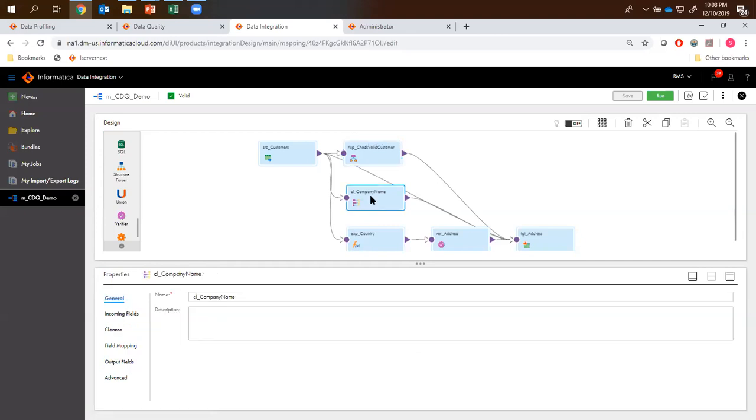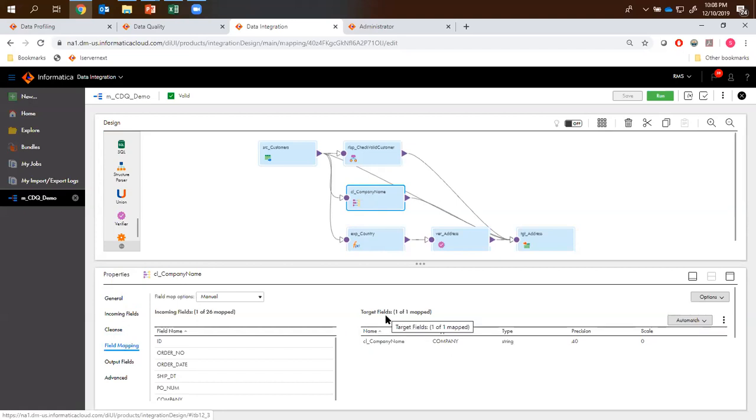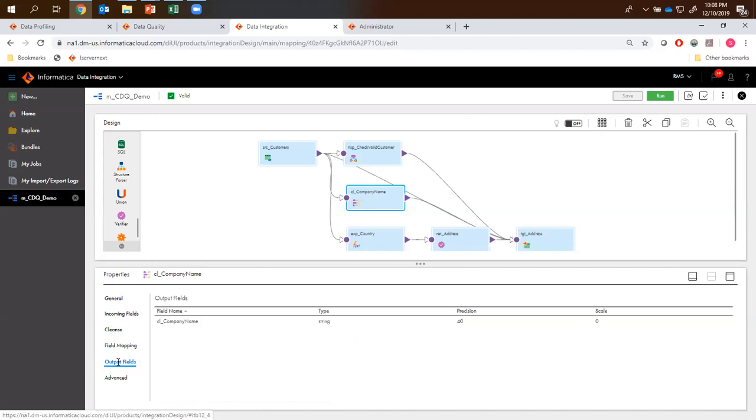In a cleanse transformation, I have the option to select the cleanse asset that we created in the data quality service, and then we have to map the incoming source data with the input of the cleanse asset. So I have mapped the company name here, and this is the output of the cleanse asset, that is the company name, the converted or the improved company.